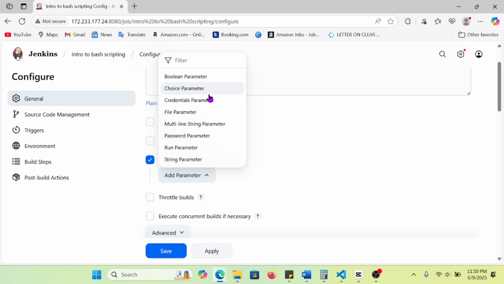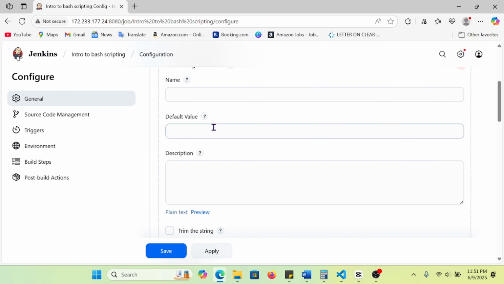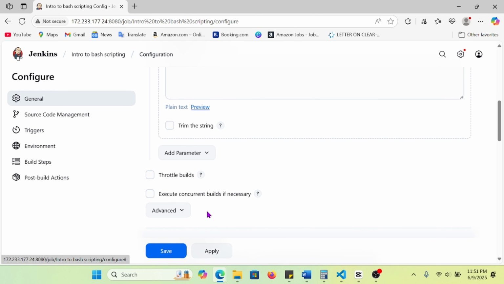Okay, so for that I want to click on string parameter, and about string parameter we're just going to provide a name, which is first name, because we're going to add another parameter after this one, which is going to be last name, and the default value for my first name is twist.